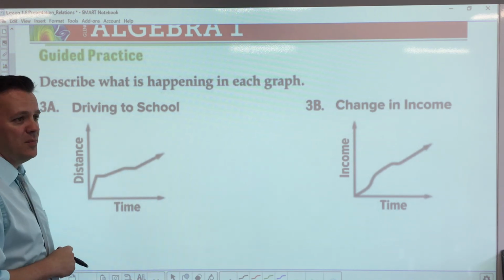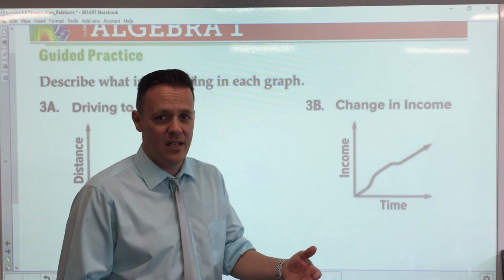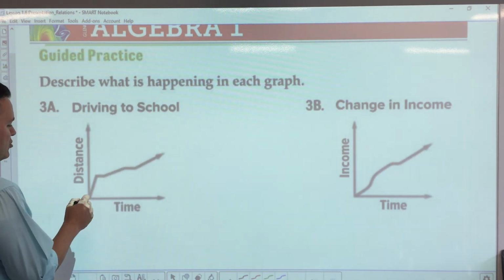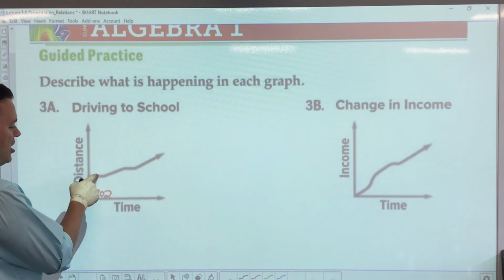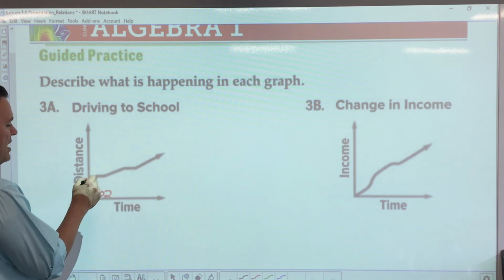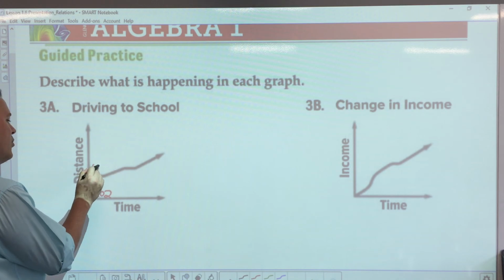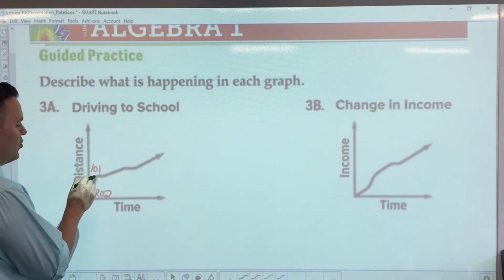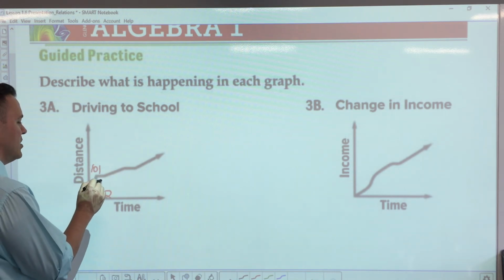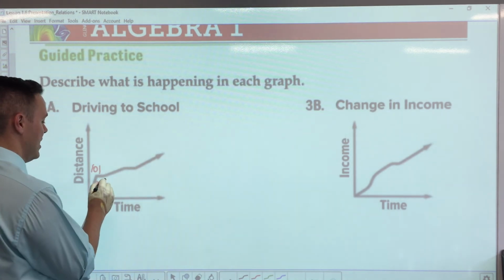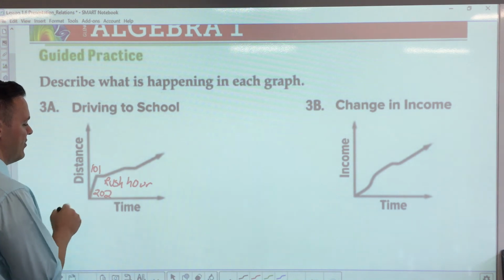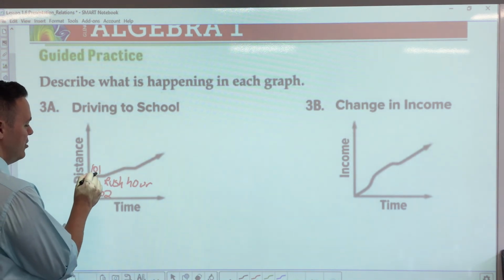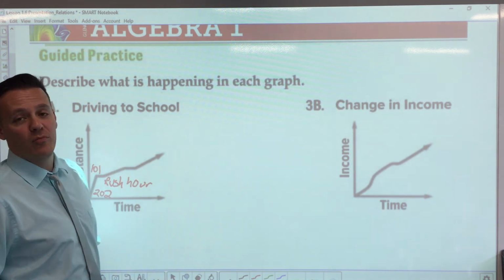So this is like a daily commuter from anybody that lives out here in the East Valley. At 6 o'clock in the morning, you're driving on the 202 freeway right here. And you're cruising along. You're making fantastic time. And then, ladies and gentlemen, you hit the Loop 101 ramp. When you hit the 101, you hit what's beautifully called rush hour traffic. And when you hit rush hour traffic, ladies and gentlemen, guess what you do? Your time creeps along and you don't move.